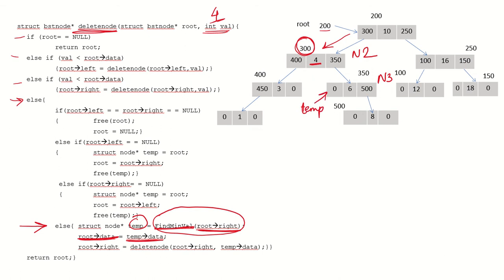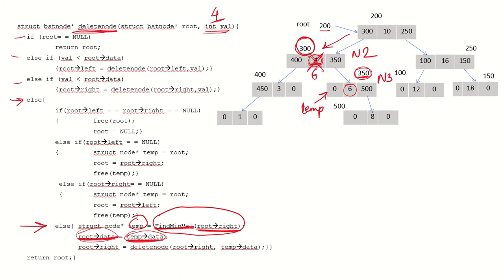Temp is pointing to this node which has value 350. The address of this node is 350. And the data of this temp pointer is 6. So root data, we are going to replace by 6. So this data becomes 6.